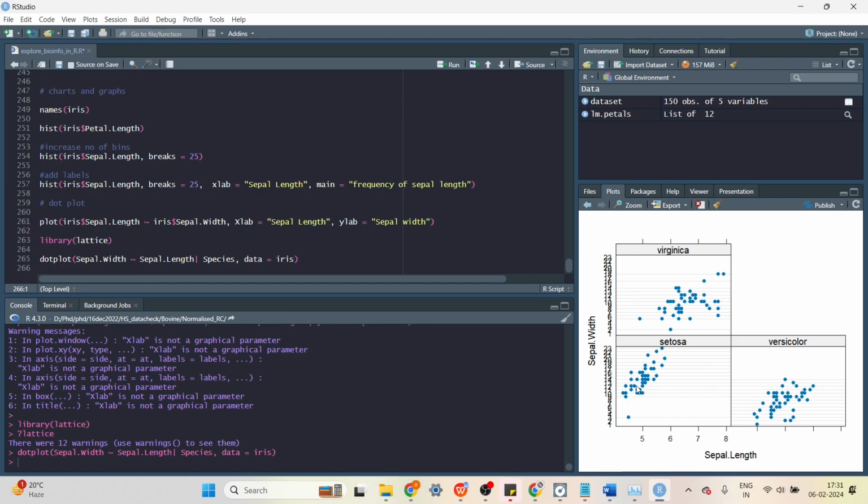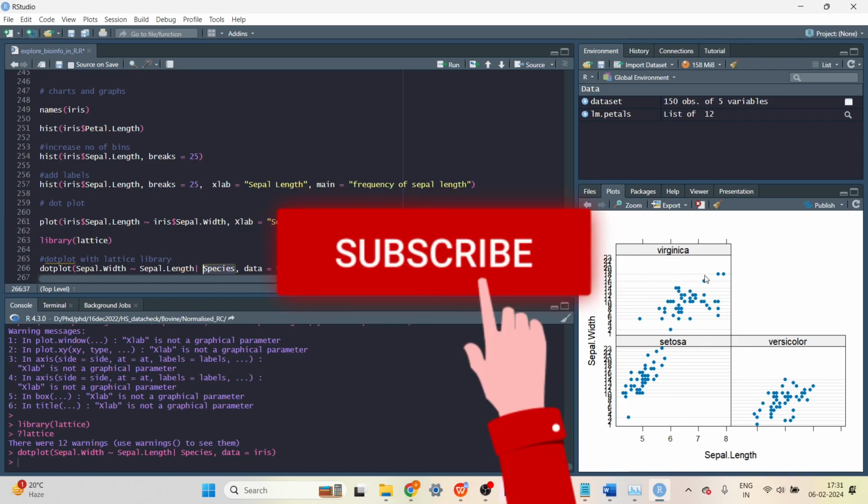Now you can see on the right side, here is the result. What actually happens is we can create a dot plot with the lattice library, and here we have sepal width versus sepal length, where the subset is species. So there are 3 species in there.